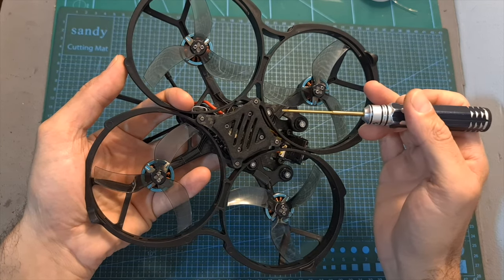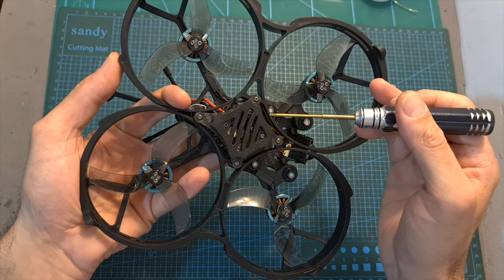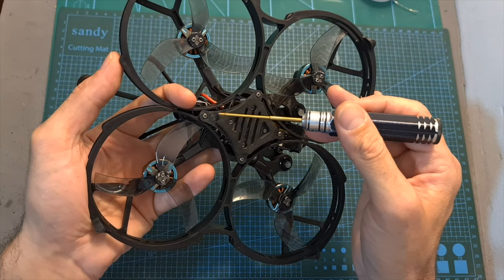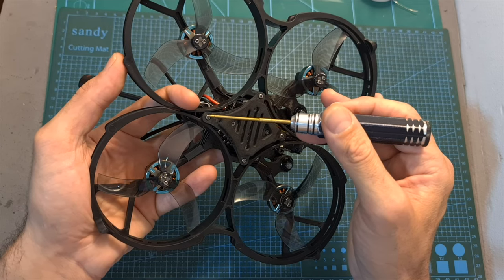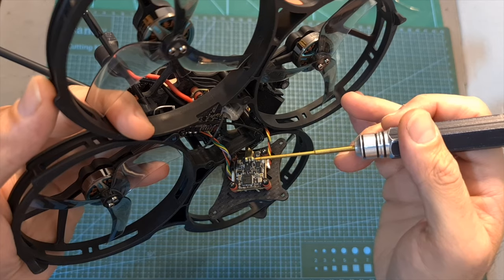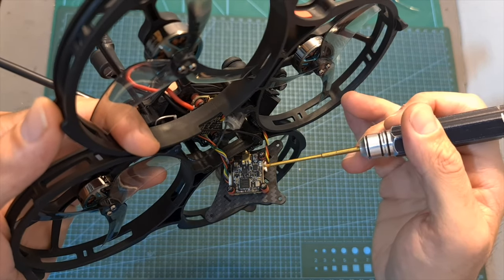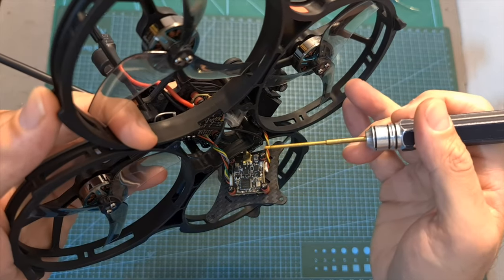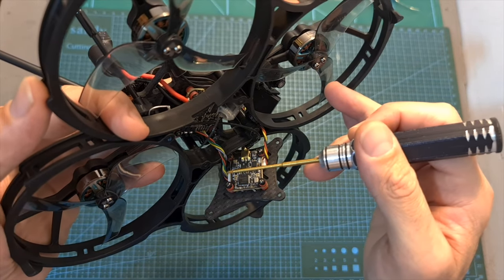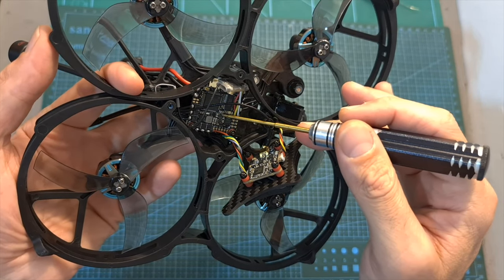In order to set up the CineLog35, first of all, in case you have the plug-and-play version, you will need to remove the bottom carbon fiber plate, and for that you will need to unscrew these 4 hex screws. Then, in order to make things a little bit easier for you, you can disconnect the VTX by unplugging the 2 GST connectors which connect it to the FPV camera and to the flight controller, and you'll be able to fully access the flight controller.